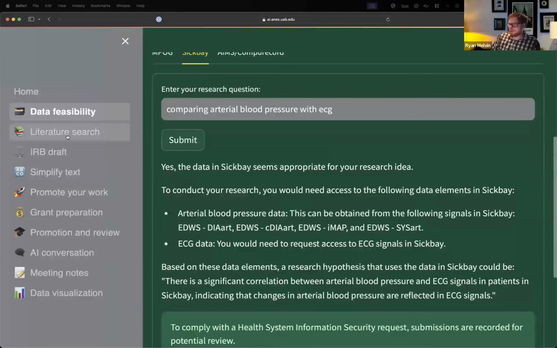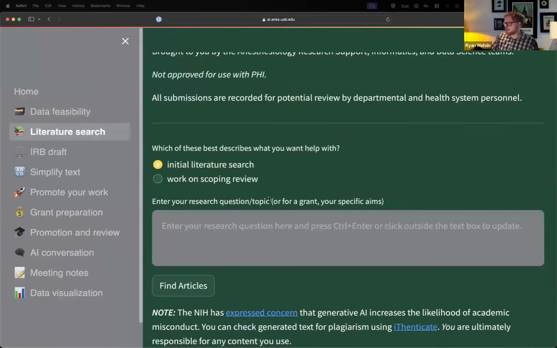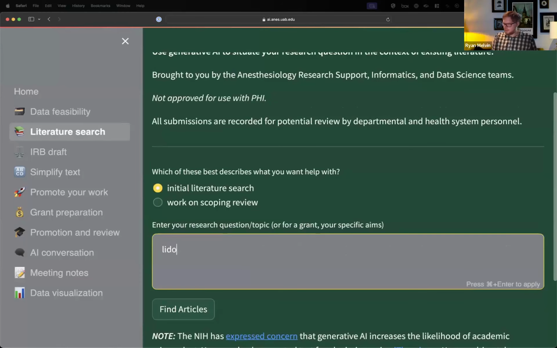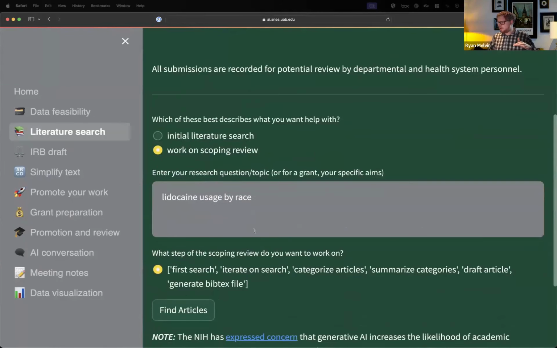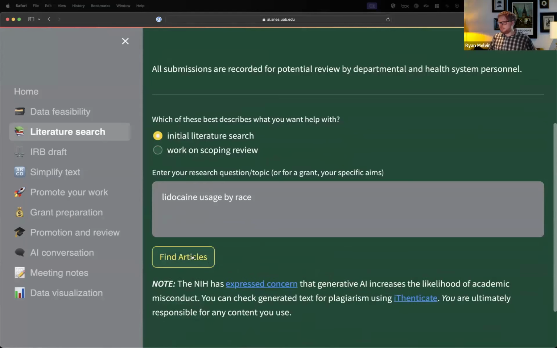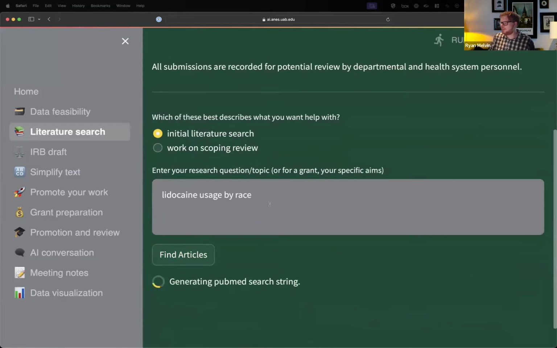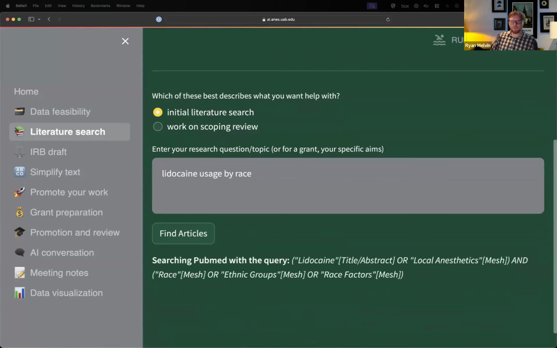Okay, another one that we think is pretty cool and is actually our second most used tool is our literature search tool. So I'll use my dumb example again. We have one that'll actually help you write a scoping review. It walks you through all the steps of writing a scoping review. So you can go through that. That was a weird error. I've never seen that before. But you can just tell it you want to do a very broad literature search. And if I tell it that's what I want to do, it will now go look for articles. And our tool speaks PubMed.